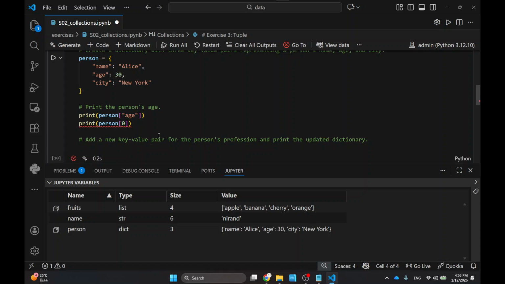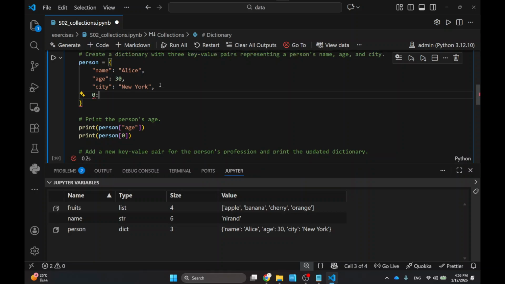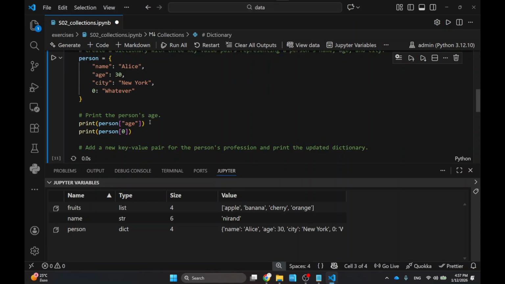If I were to put in another item like this, 0, and then just whatever value, I can do that too. I'm saying that the last item in this dictionary has the key called 0, and the value is whatever. If I do this, I can run it with no problem.